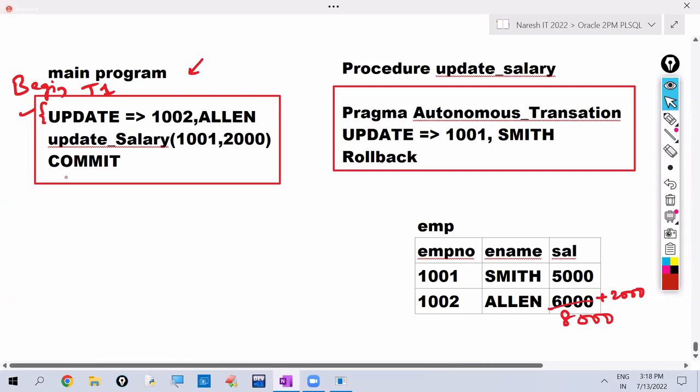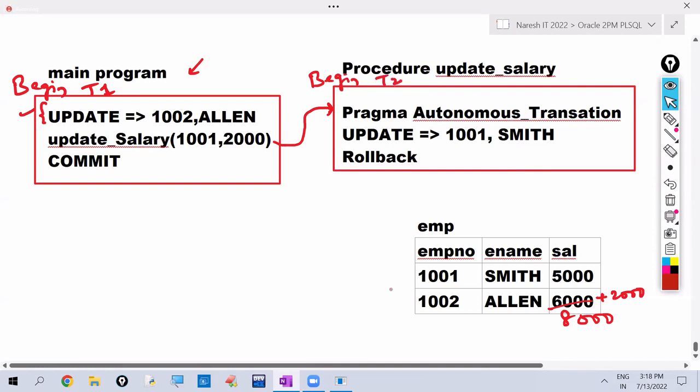Now, next we are calling the update salary procedure. Before compiling this program, first this Pragma autonomous transaction statement will be executed. So Oracle understands that a separate transaction has to be created for the procedure. Now what happens here? Another transaction will be started in the procedure.